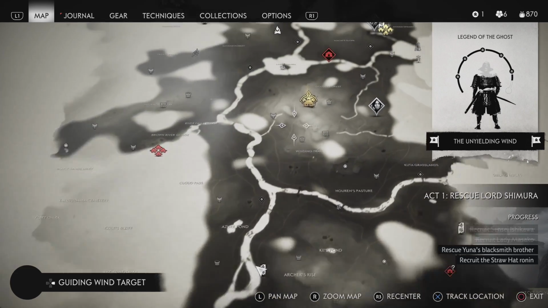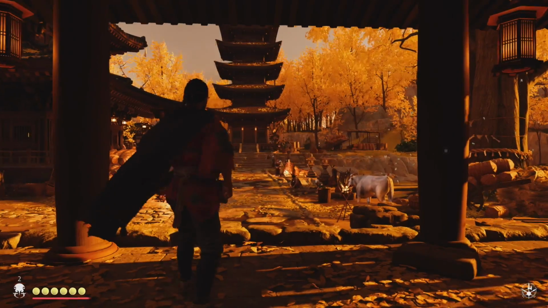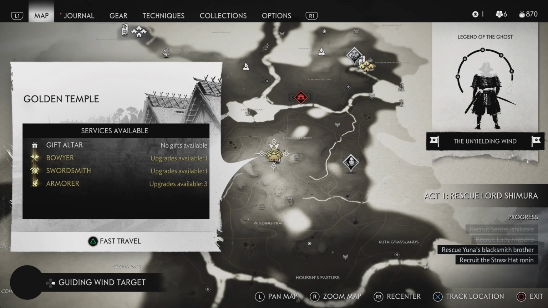Alright, where to next? Well, looks like I've got a bunch of upgrades available at the Golden Temple, so let's travel there and see what we've got. So it looks like I can get an upgrade at the Bowyer, Swordsmith, and 3 at the Armorer.